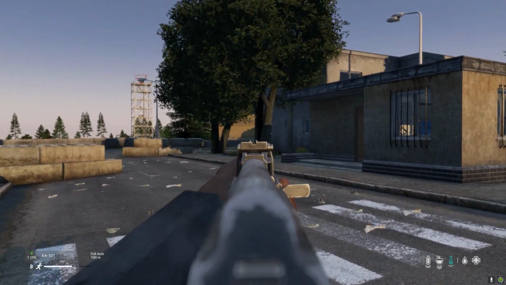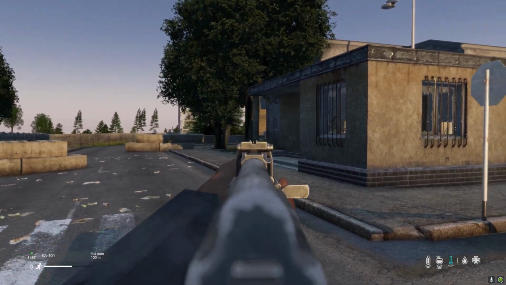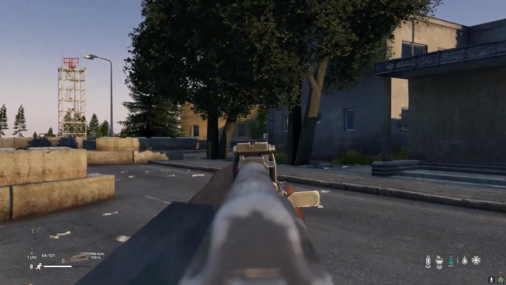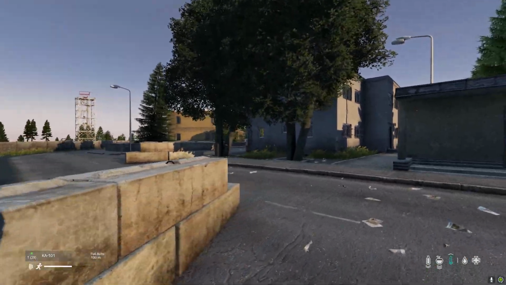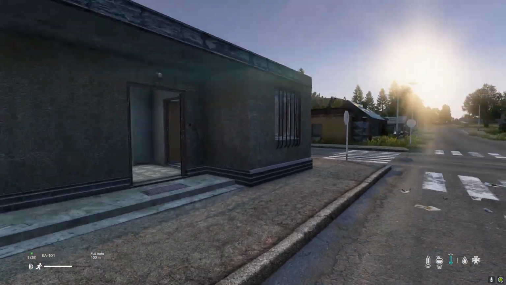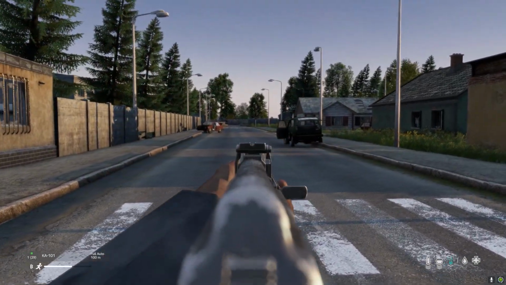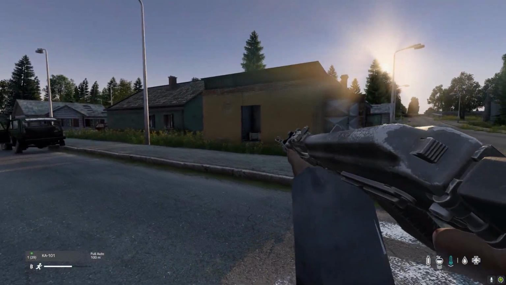When you just tap right click, sure, you're ADSing right away, which we'll talk about why I don't like ADS. But also you're stuck in this. You're not mobile, you can't change. It's harder to go back and forth. And also, personally, I think aiming down sights, especially in close combat, is not the play. I think firing from the hip is way better.